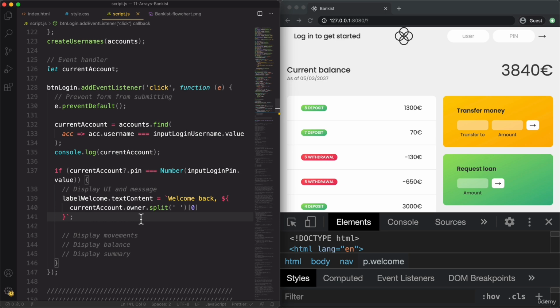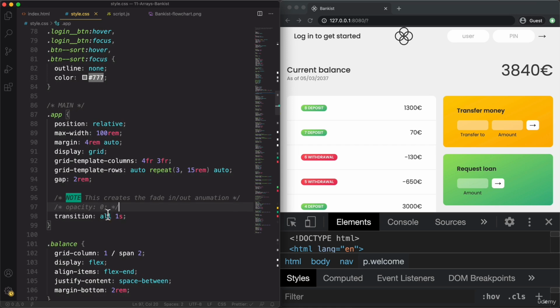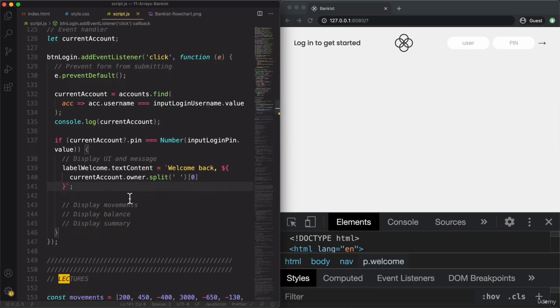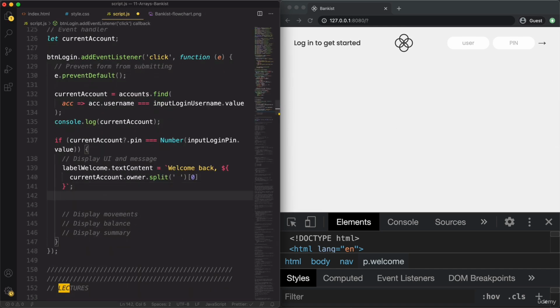And now about displaying the UI, remember how in the beginning we set the opacity here from 0, basically back to 100, which is the default. So usually the opacity here is at 0. And so now when we log the user in, we actually set this opacity here to 100. So as we save this now, it will all disappear. And so now what we will do is the container app, I think. Yes. So container app is the element that we selected previously, which has this app class.